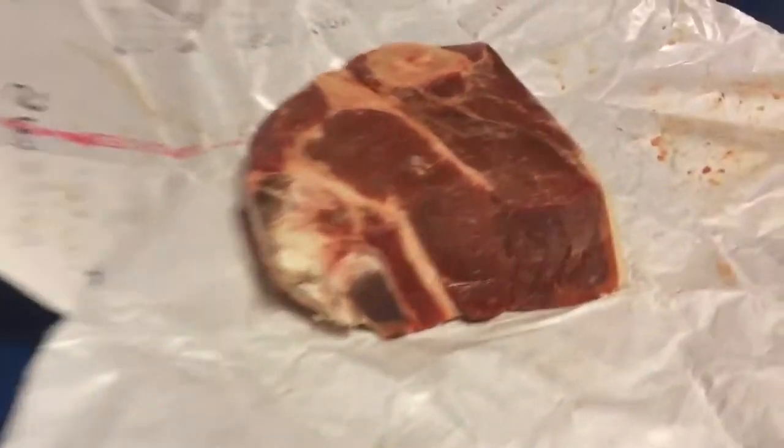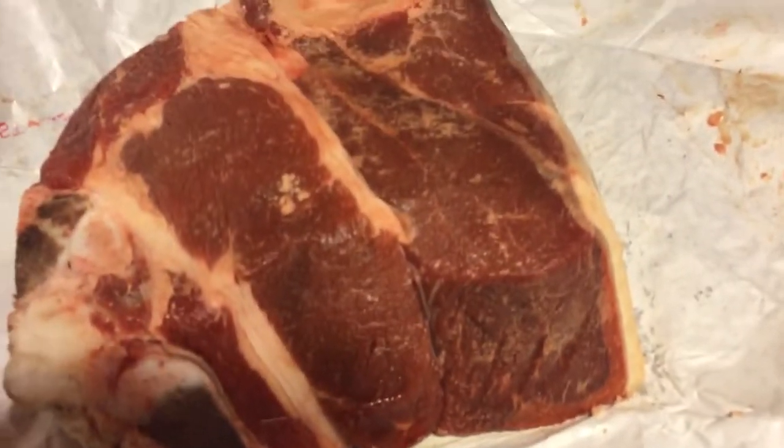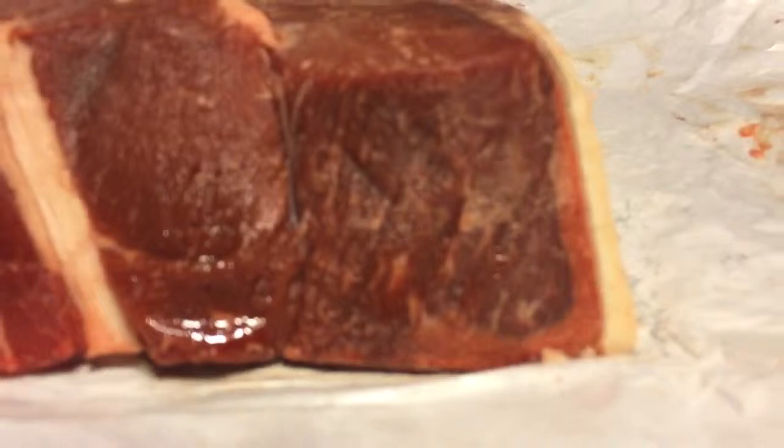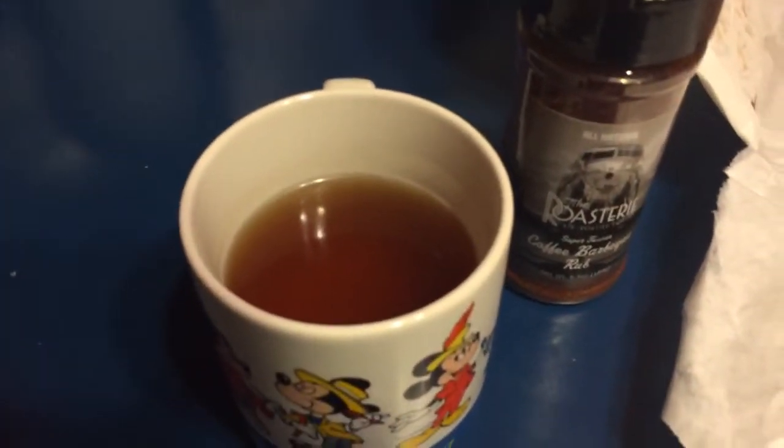Today we're going to do a rib roast. Probably about 4.5 pounds, maybe 5. Good marbling. Nice and thick. We'll use a little bit of light coffee rub, and some beef bouillon I'm going to inject into it.